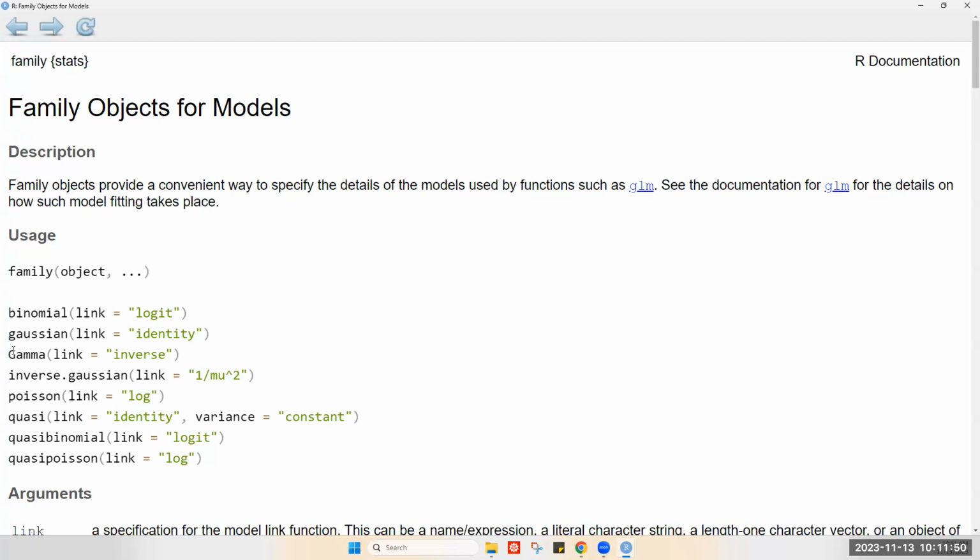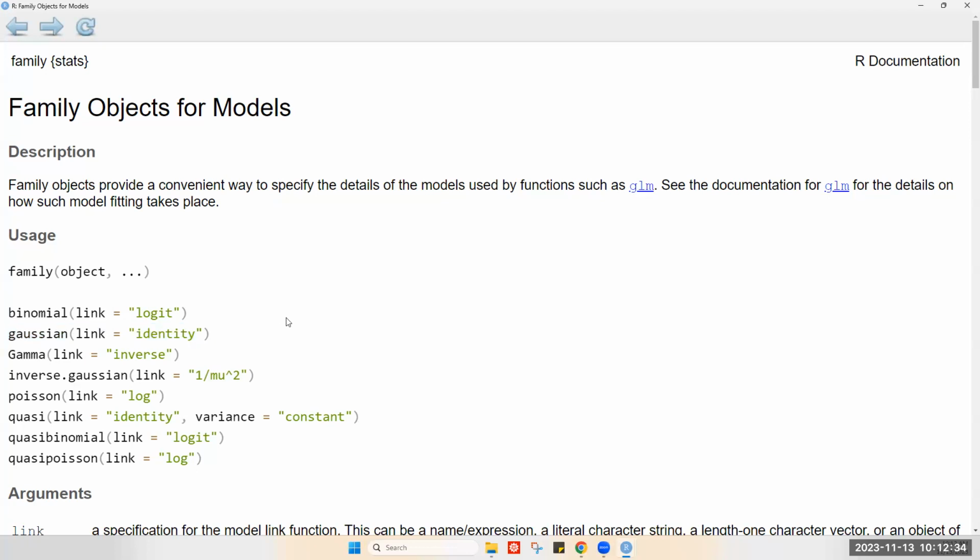If you look one below, we have the Gaussian. A Gaussian is a normal random variable. So if your errors are normally distributed, then that means that you just have a regular linear regression. And in that case, the link function is called the identity because you just use pi of z equals z. You just use the linear combination as the prediction for the y value. So you could do everything we've done with linear models using a general linear model if you consider a Gaussian family of residuals with an identity link function.